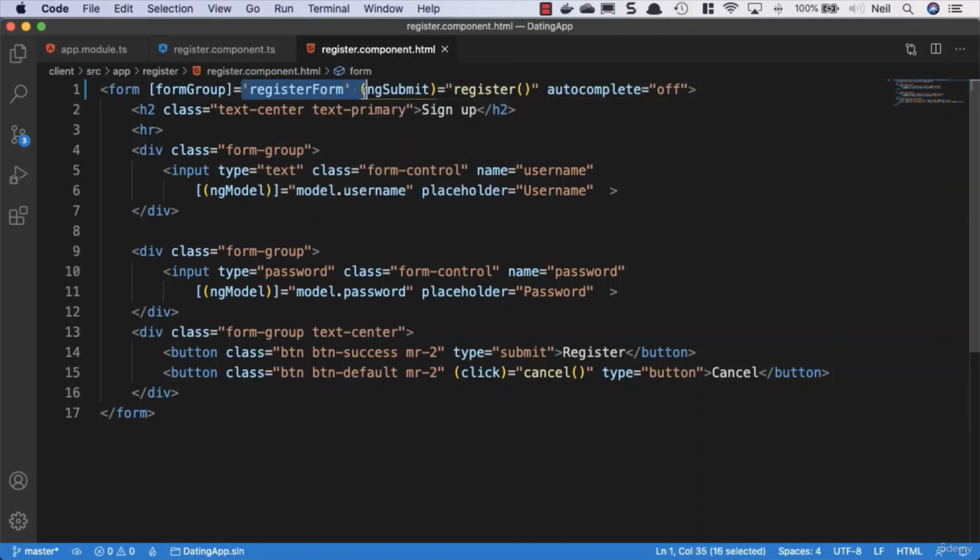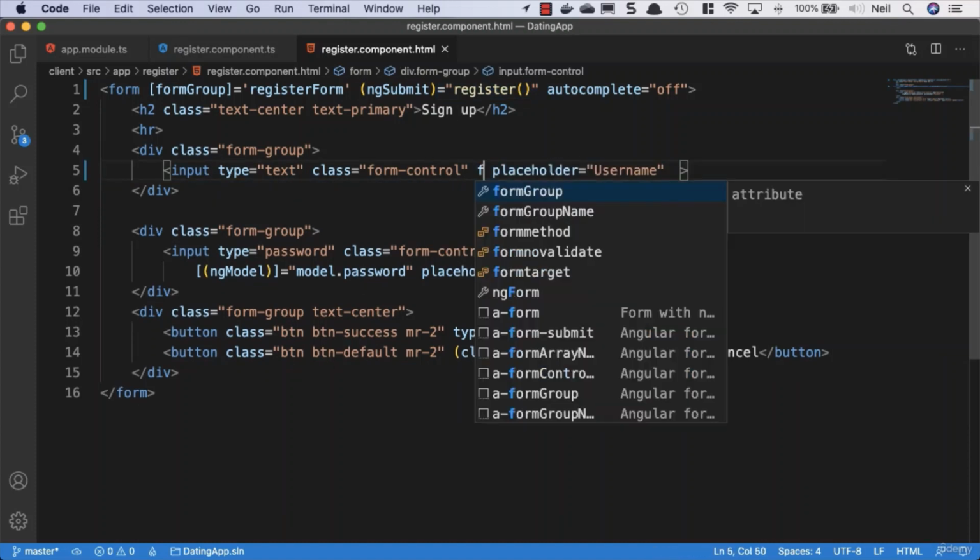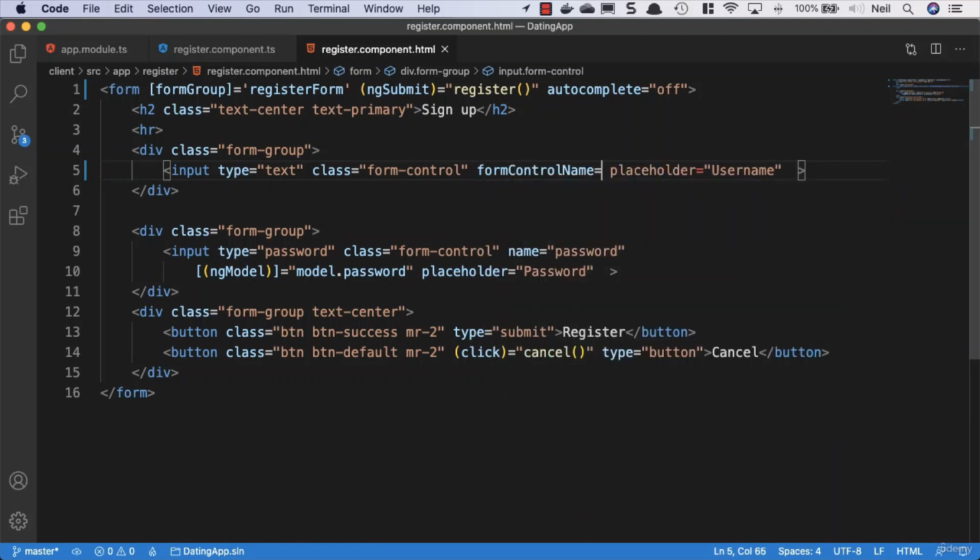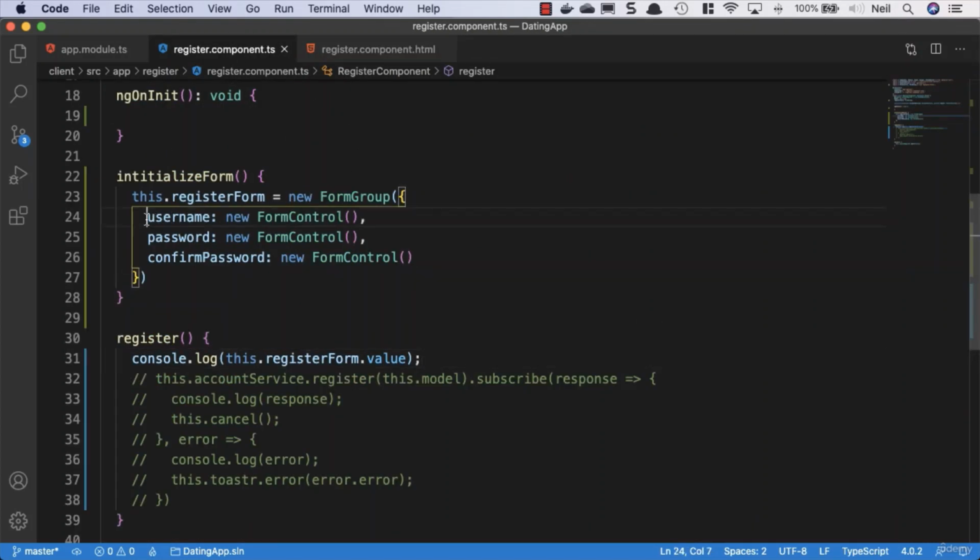And we can use either double quotes or single quotes inside here, by the way. I typically prefer single quotes because I feel they're slightly cleaner, but I don't mind either way. If I have to mix and match, I'm not going to get overly excited about that. And then let's take a look at our inputs, because we're going to change things inside here. We don't use ngModel with reactive forms, nor do we need a name property, so we can remove both of these. And what we use instead is formControlName, and we're going to set this equal to the name of the form controls that we created inside our component. So this needs to match exactly what we called it inside our initializeForm method.